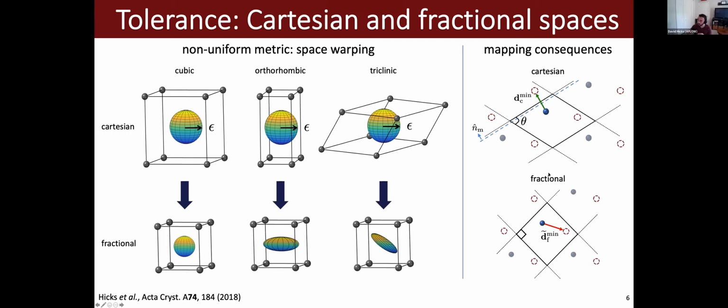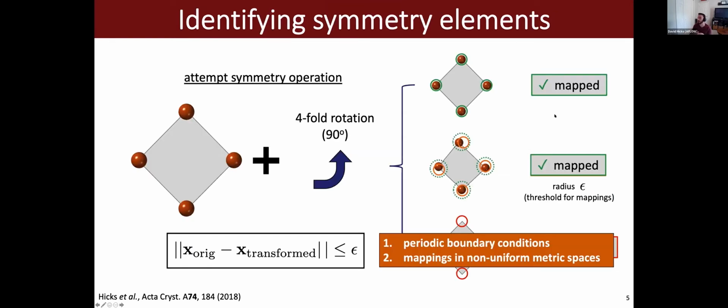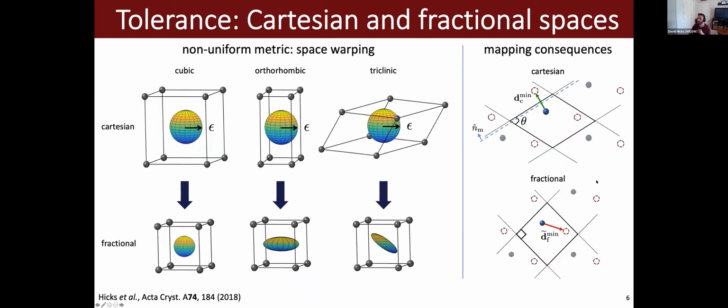So you can safely do mappings in fractional coordinates, because if your atoms are so close, let's say if the atoms were here, where my cursor is, then when you transform, the mapping is going to be the same in Cartesian coordinates. I think Marco sent a link to the paper, I believe in the introduction somewhere. We talk about that tolerance threshold where we can safely calculate things in fractional coordinates, or we need to do it robustly in Cartesian coordinates because the distances or the tolerances are too large.